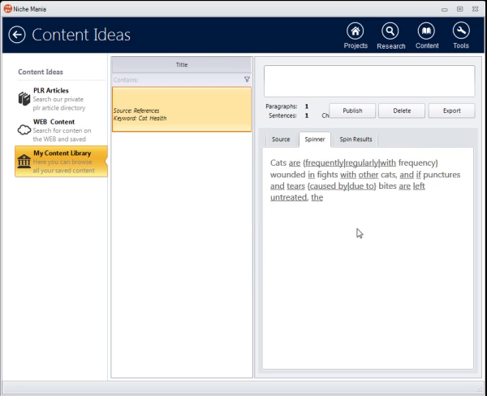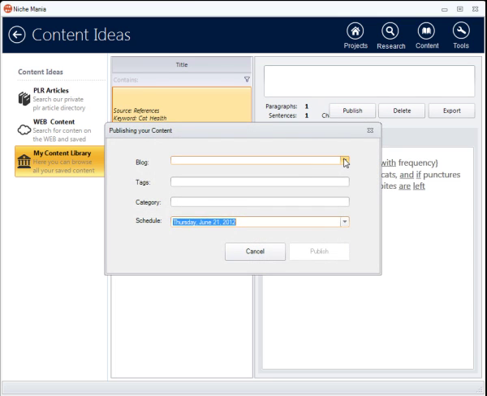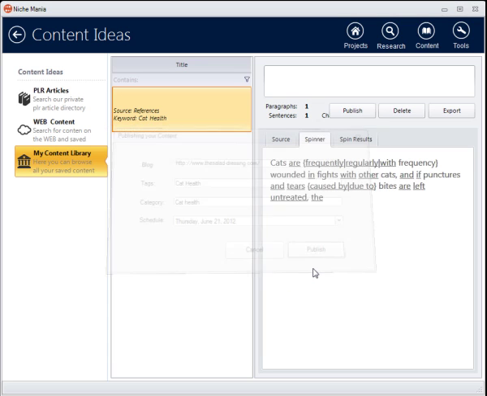Boom. Now, if I have a blog already set up in Niche Mania, I can click the Publish button. I can select the blog. I can assign it a category, for example, cat health, because I want to tag it too. And then I could say Publish, and this will actually go out and publish it right to the blog I selected.